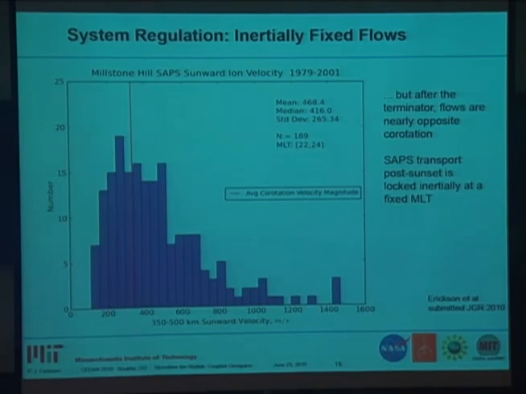Now, if I go after the terminator, I get a distribution which is much more nicely peaked around co-rotation. So what is that telling me? In the inertial frame, in the Sun-Earth frame, this flow is fixed at a corresponding local time. So there's a fundamental difference in behavior if I'm before the terminator or after the terminator. There's some interesting geophysics in that. John and I have another paper that we need to resubmit about some physical mechanisms for why this would happen. But statistically, our measurements at mid-latitudes, I have to say in the American sector, because obviously we haven't moved our radar anytime in the near past, seem to bear this out.